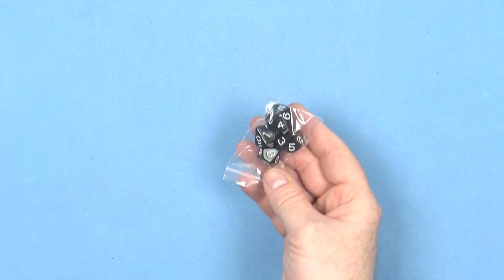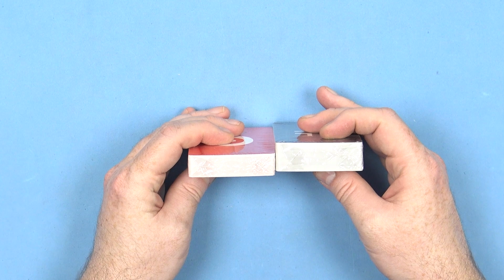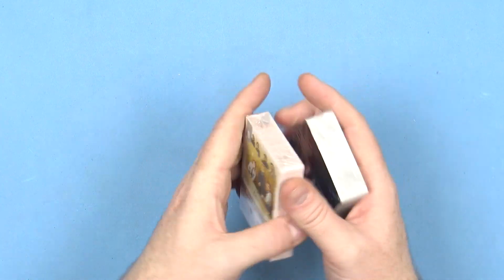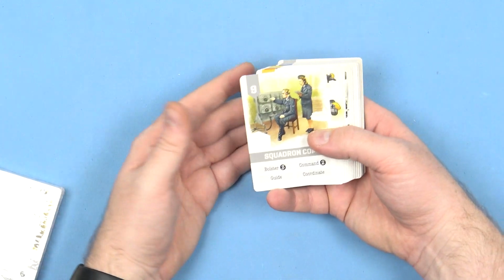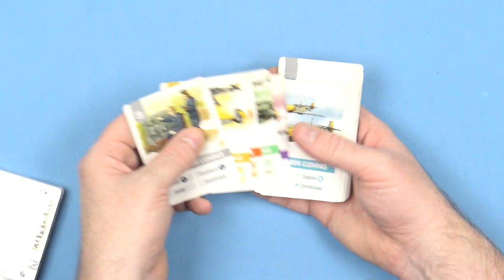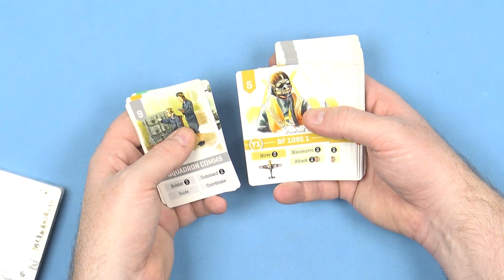I like. We have your standard 4 black D10 for your combat. And then we have our 2 decks. So one deck substantially bigger than the other. I say substantially, probably about a fifth bigger, which is the German deck. We'll have a look at that first. So you have squadron comms, select comms for each of the different squadrons. And we have some of our pilots, so move, maneuver and attack.